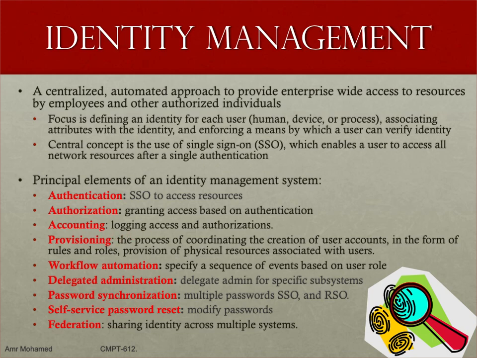Accounting here refers to logging access and authorization. Why? Because the more you use the service, you may go outside of your limitations in terms of access. For example, you use the email, and then you exceed the quota of your emails. I have, for example, 10 gigs of email on the server, and at some point I exceeded that boundary. So I have to use some accounting in order to monitor the usage of the user and stop it, revoke it, or suspend it at a certain point in time.